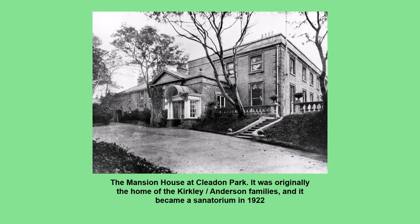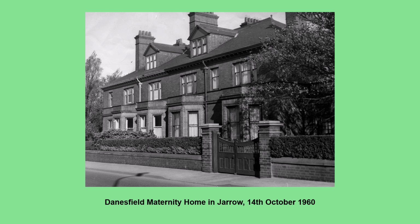The Clevedon Park Sanatorium, South Shields, was formerly the mansion house and surrounding land which made up part of the Clevedon Park estate. It was adapted as additional accommodation for cases of tuberculosis and opened with 36 beds in 1921. In 1967, it became Clevedon Park Hospital before closing in 1979. The hospital was demolished in 1981. Modern housing stands on the site of the old house. That's the claim of all people who are from Jarrow Ward, born in a field. Yeah. It's now a home for people with learning disabilities.